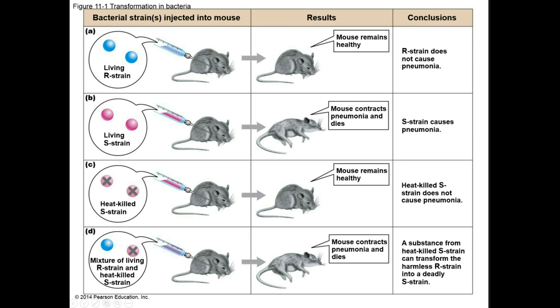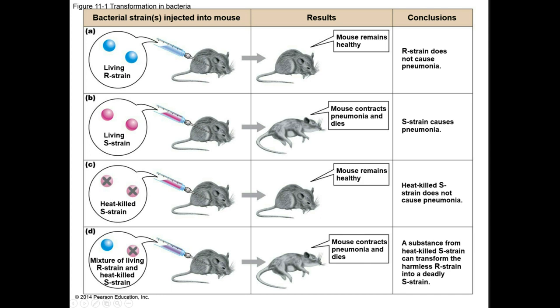Transformed bacteria revealed the link between genes and DNA. Prior to this point, people knew what DNA was, but they didn't really understand what it was about it that allowed it to work the way that it did. In the 1920s, Frederick Griffith worked with two strains of Streptococcus pneumoniae bacteria. The S strain causes pneumonia when injected into mice. The R strain does not cause pneumonia when injected into mice. When the S strain is killed and injected into mice, it does not cause disease.